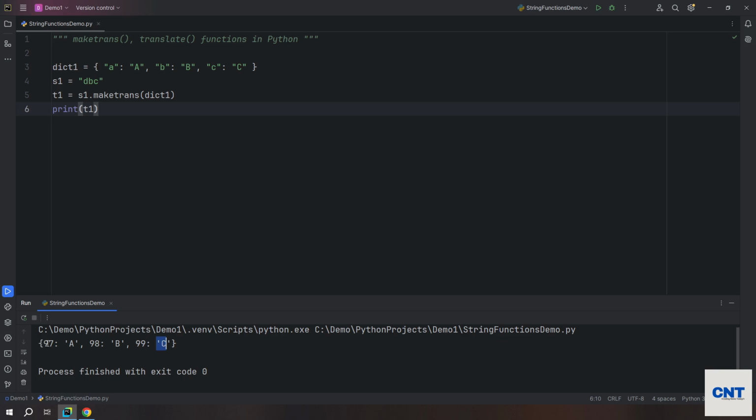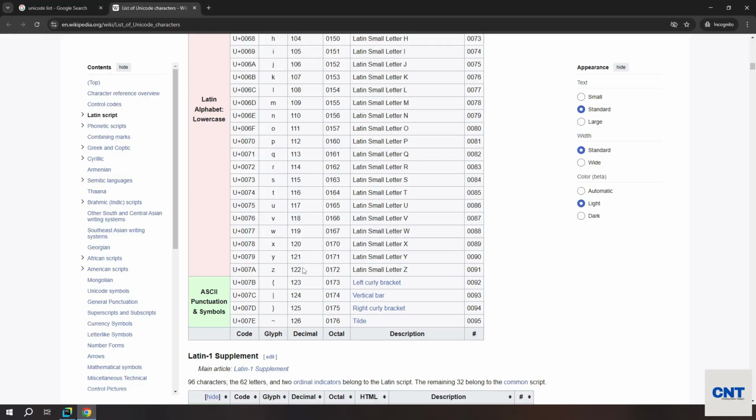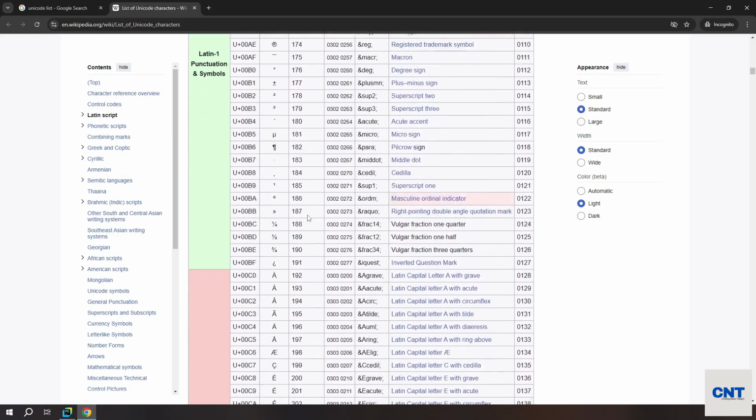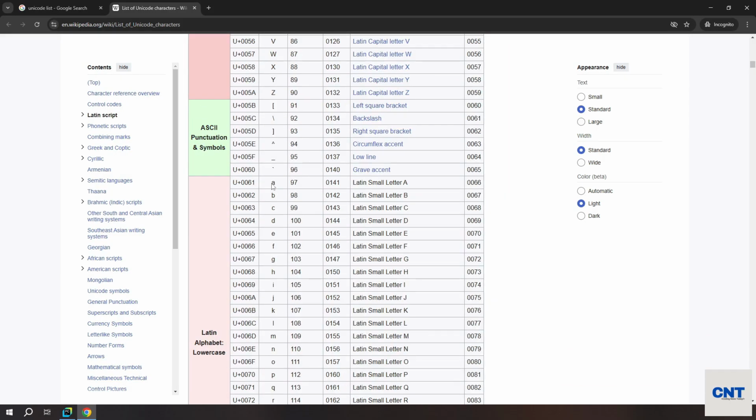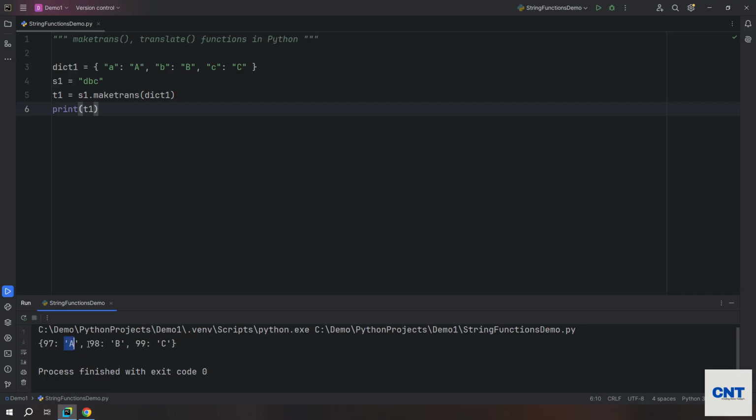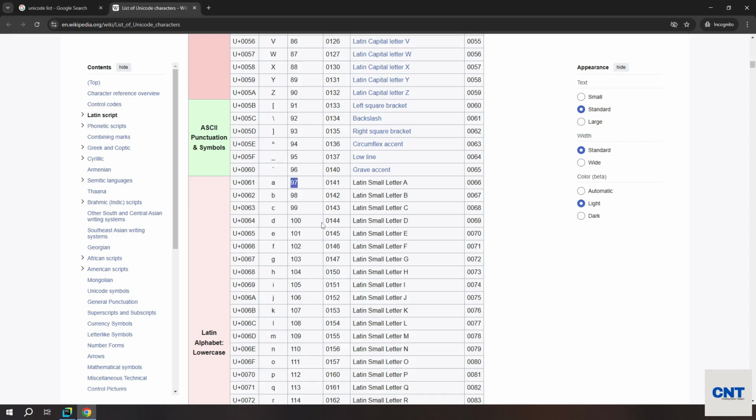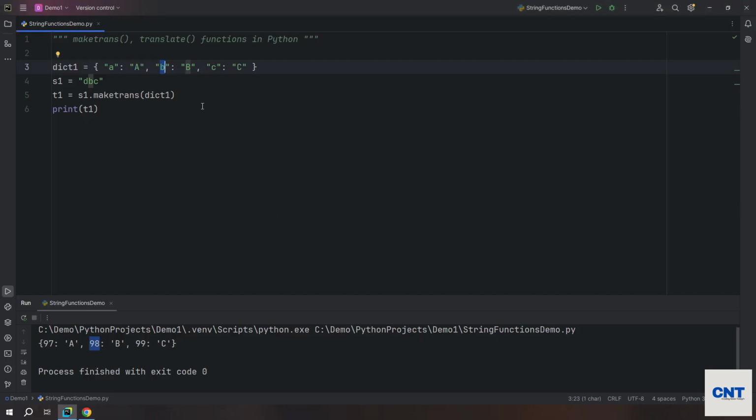In the Unicode list, small a has the Unicode decimal value 97. Similarly, 98 is small b, and 99 is small c.